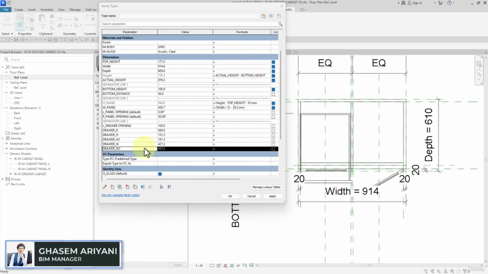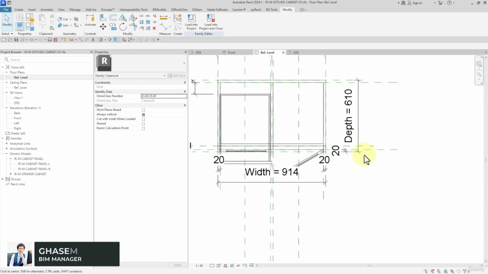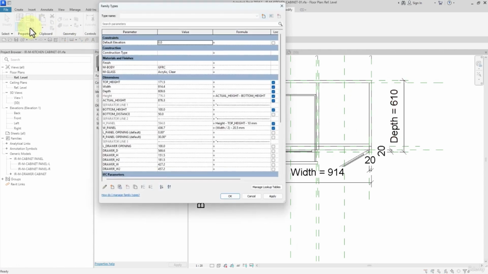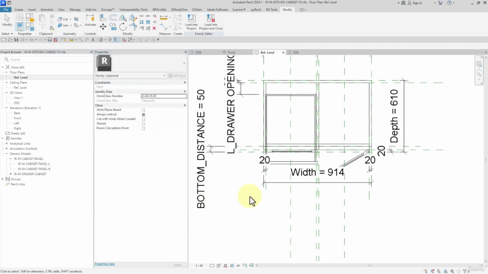So right now I have moved these downwards, and then first of all I'm gonna work on the depth. Okay, and I'm gonna reduce 20 multiplied in 2, so I copy depth, and then here in D I subtracted from 40 millimeters. Watch this, here we got the same value.